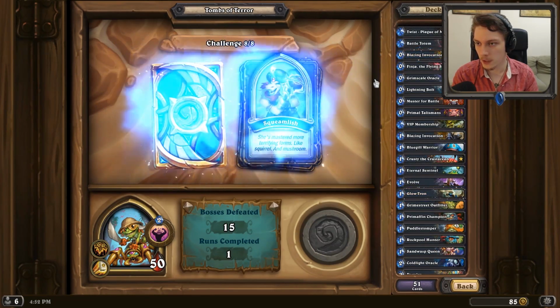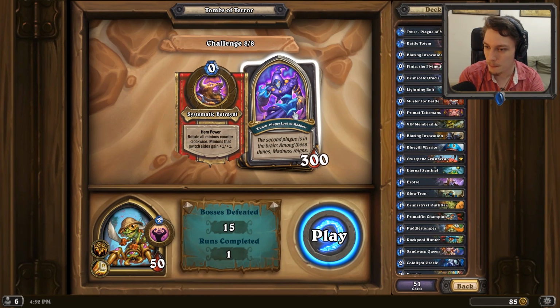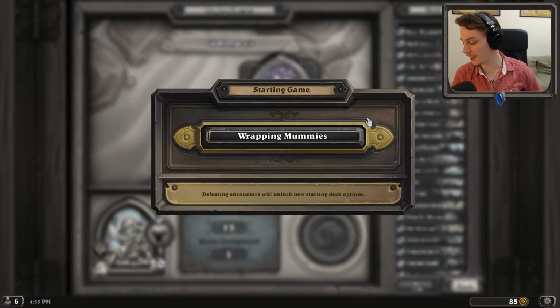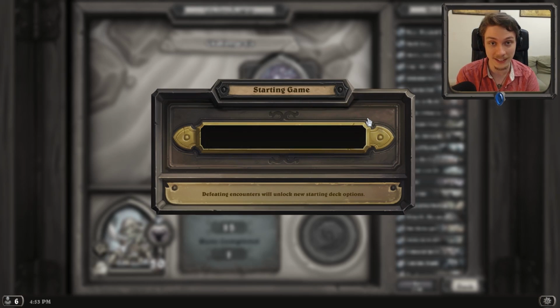Doubling the effect of those Battle Cries is pretty effective. Kvarath, Plague Lord of Madness. Rotate all minions counterclockwise. Minions that switch sides get +1/+1. I honestly hate that effect. It reminds me of the carousel from the previous adventure, and it was one of my least favorite boss fights in that entire adventure.